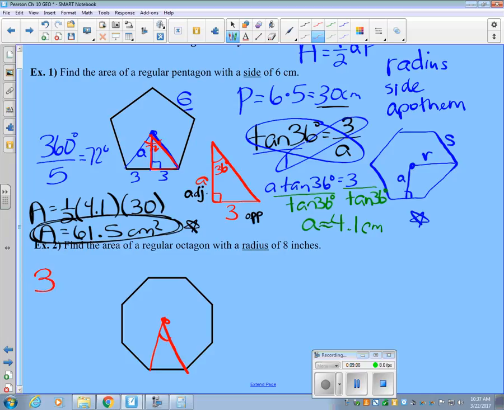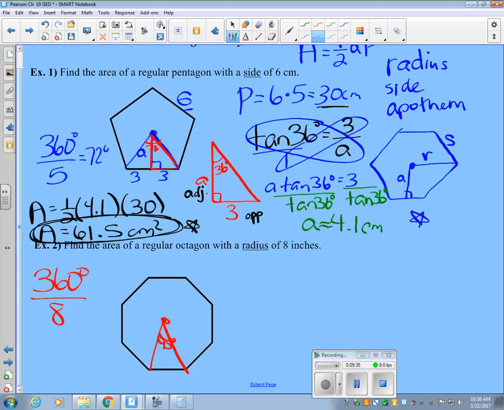All right, so if a circle starts out with 360 degrees, and we got to divvy that up into 8 different pieces. Jacob, what's our angle measure for one of those 8 pieces? 45. Oh, wouldn't it be nice if it were a 45, 45, 90, but does this even look close to 90 degrees?